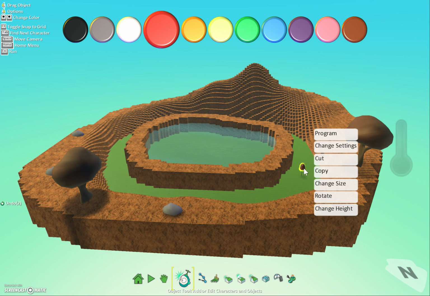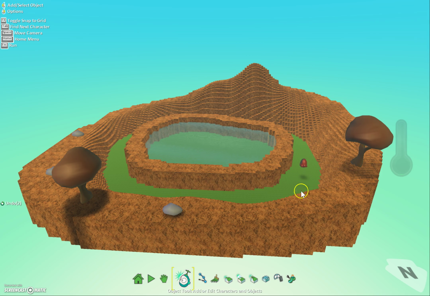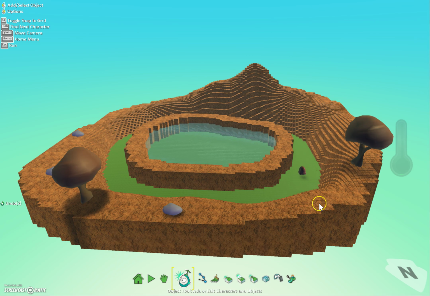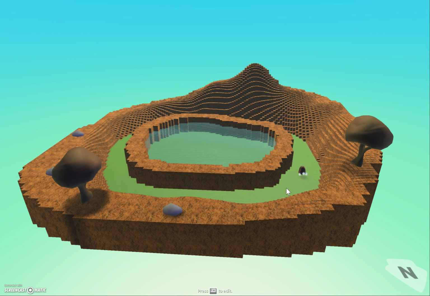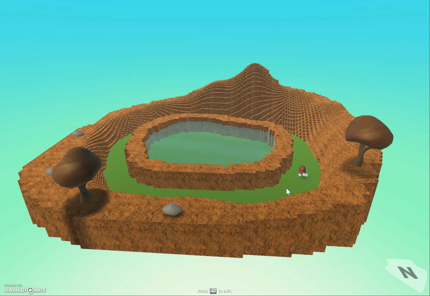We then need to have a look at maybe changing his size, so he's a little bit larger for this terrain, and also changing his height, so he's closer to the floor, so he can't get into the water. Click escape. So if I click escape now, this is the first time we've done this, it takes us into game situation, and you can see now that little smoke is coming from behind Kodu, and the options across the bottom have disappeared, and we've got press escape to edit, to go back to the edit functions again.